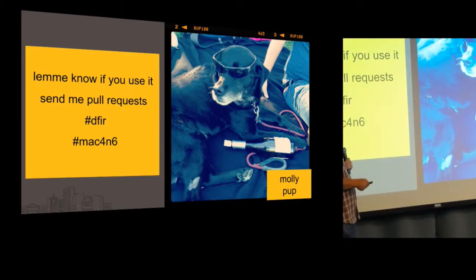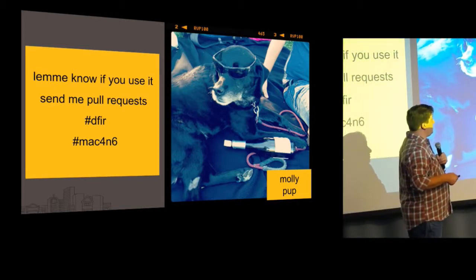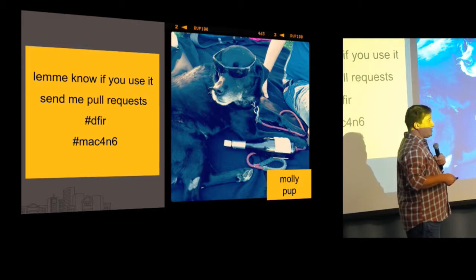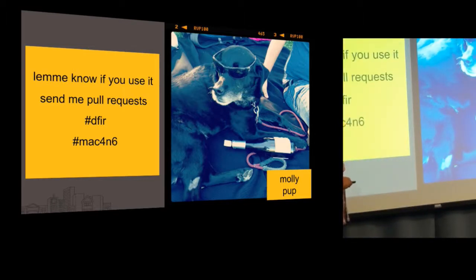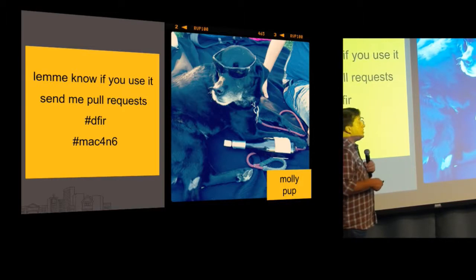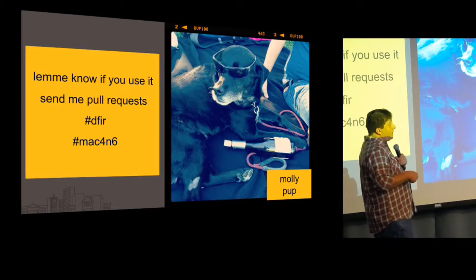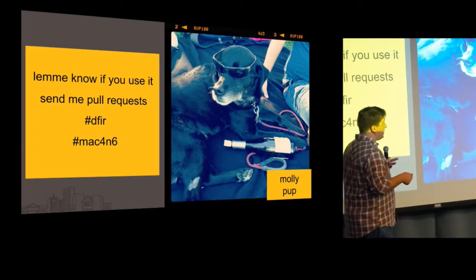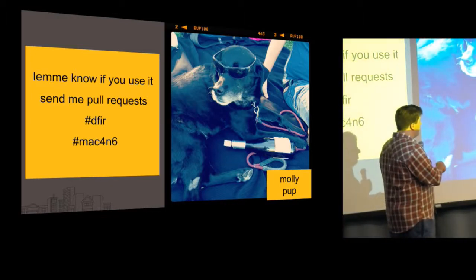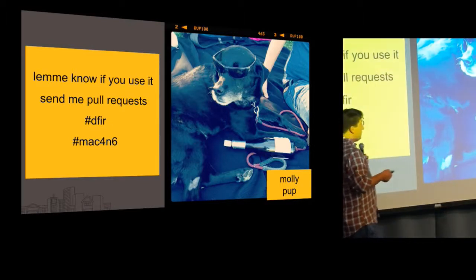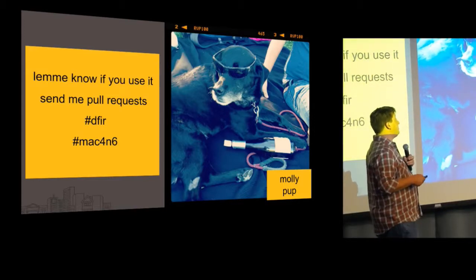If you're interested in stuff like this, two good hashtags for Twitter are DFIR, digital forensics and incident response, and Mac forensics. Those are the ones to look at. Lots of really good stuff. There's a lady, Sarah Edwards. She has some really awesome forensic stuff on her website. If you go to the README on the GitHub page, there's links at the bottom that point you at Sarah Edwards' presentations. How things basically work is Sarah figures everything out, and then I read her presentations and code it up. So that works, it's cool, she's friendly. There's lots of really smart people who know lots of really great stuff. These hashtags will find you some cool stuff.